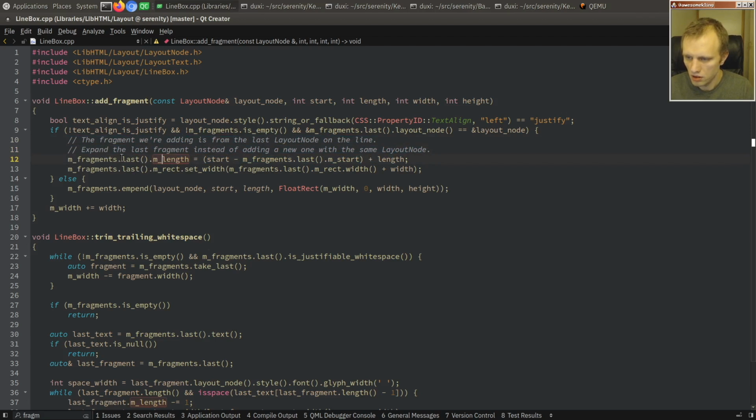So the fragment's last length is, what is this magic right here?